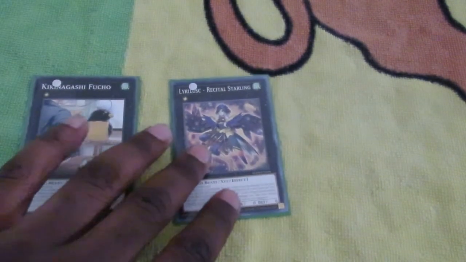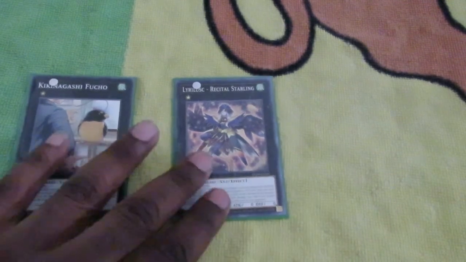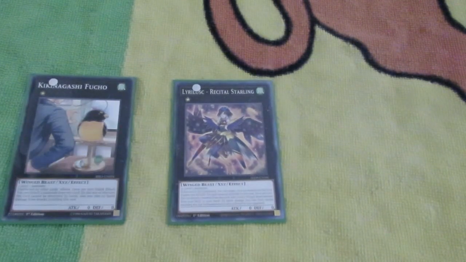Extra deck time. I run 1 Kikinagashi Fuko for the defensive purposes. 1 Recital Starling. This is our search for our hand trap DD Crow, as well as Bird of Beginning.